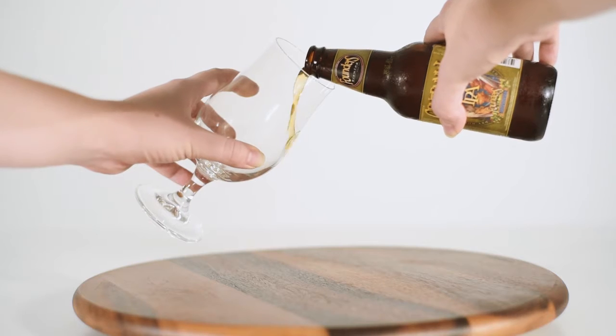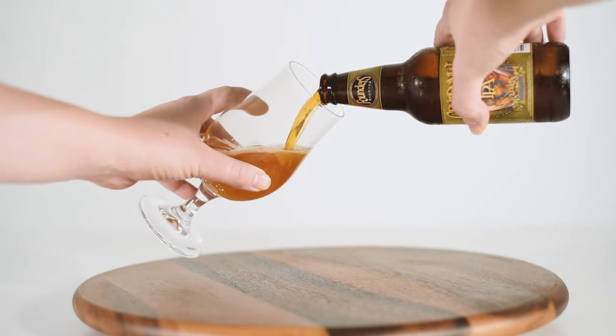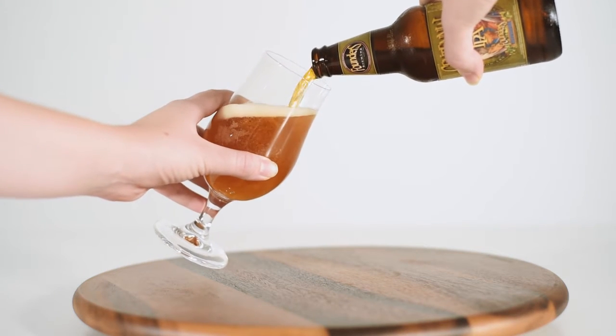In fact, the smell reminds me of my home brewing days, opening a packet of hops and smelling it. And the taste is linear, with just hops from start to finish, and a malt profile that's subtle, yet complementary. Really, it just does what an IPA is meant to do. It showcases the unique flavor of hops. And by that, I mean it's resinous, it's slightly sticky, it leaves a lingering bitterness in the mouth.